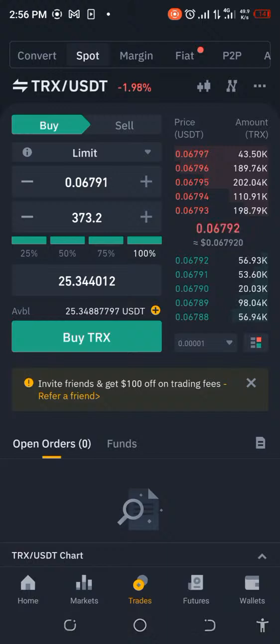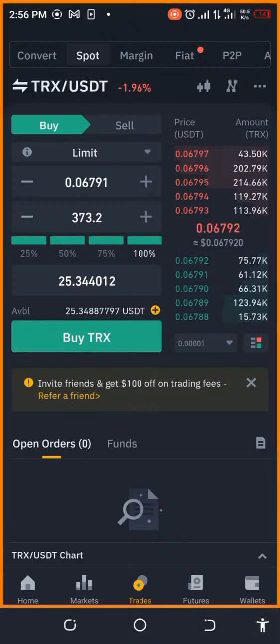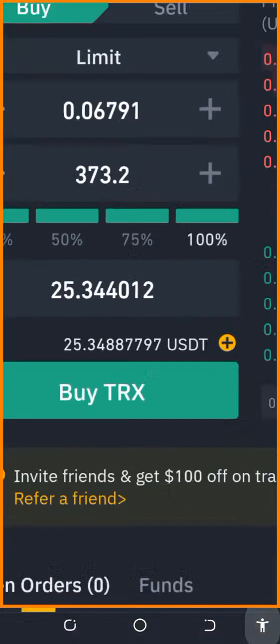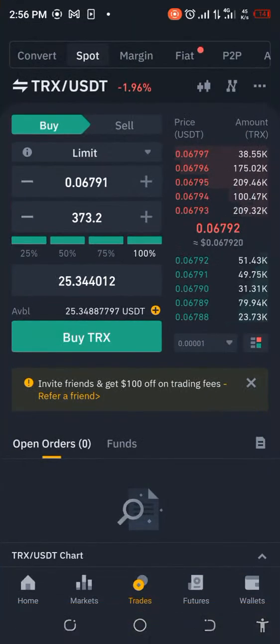You can try it out. Let me know your comments in the chat box, what you were able to get. Always remember, before you go ahead with any trade, you must always simulate to see whether there's a profit potential. I simulated, I saw the profit, but by the time it came back to Binance, TRX had gone down a bit. So that's why we didn't have so much of our profit. But anyway, 6 cents is not that bad. Imagine I had $1,000 and that would be a multiple of that.